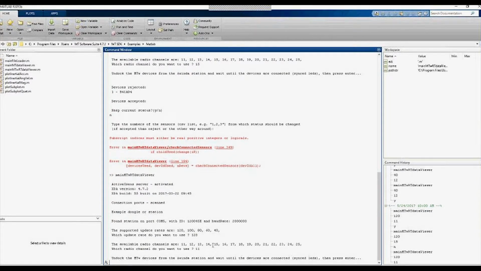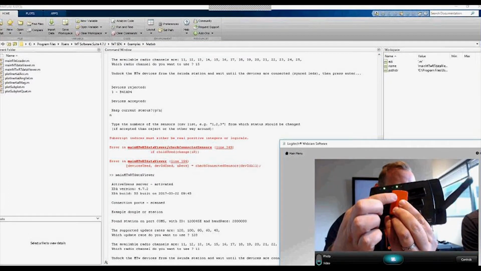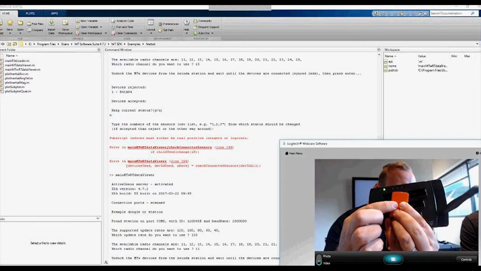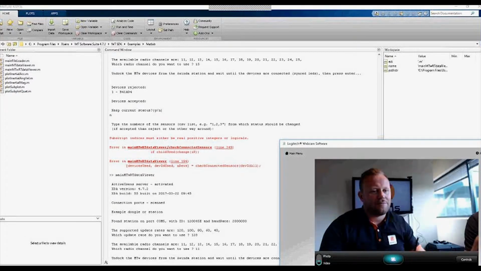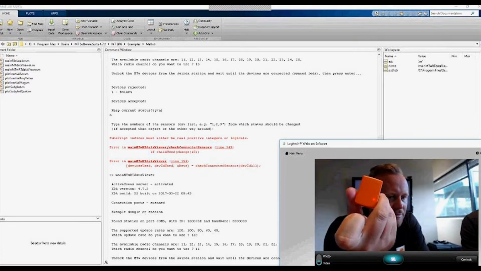Okay, so now you can see it's synced. You can see that the station LED is blinking at the same rate as the sensor. That's how you know that they're connected and synced together. If you have multiple sensors, then you want to make sure that all the sensors are blinking at the same rate. That means they're synced.